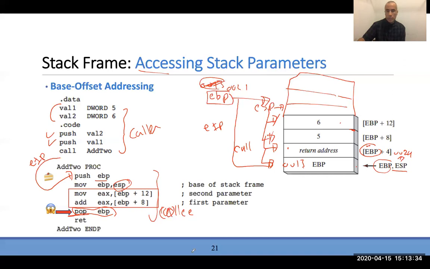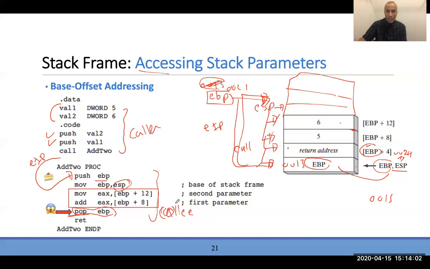So if we want to do this right here, we're going to just say pop. Then pop is going to copy this value, which is 0013. It's going to copy this to where? To the base pointer. So if the base pointer now has 0013, then it's going to go back and point at whatever it was pointing to before. So we're safe now. Okay?